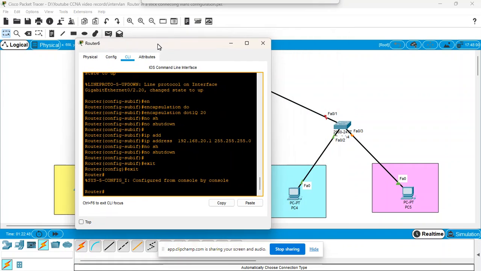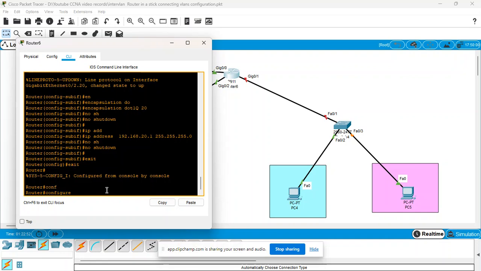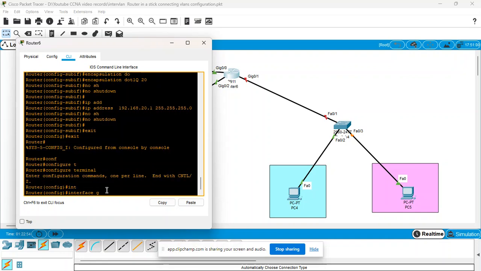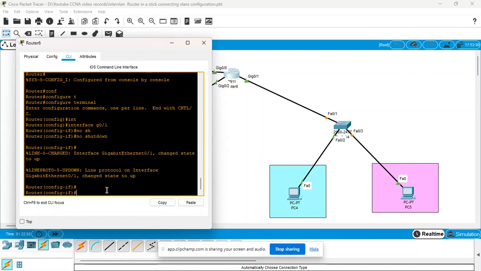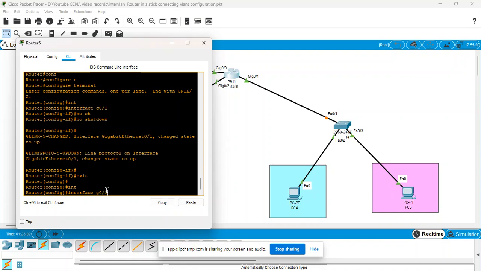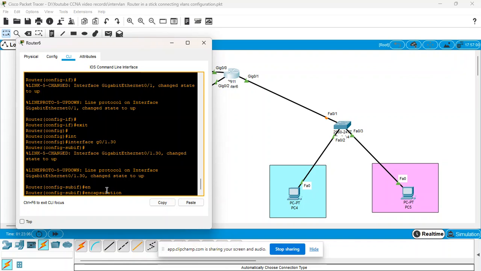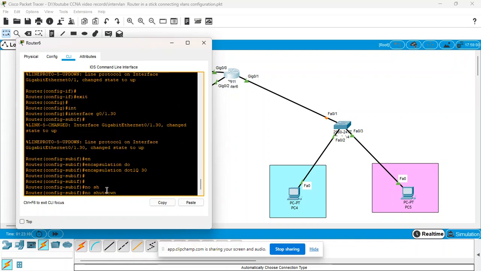Come to the router again to create sub interfaces for those as well. Configure terminal, interface gig 0/1, no shutdown, and exit, and interface gig 0/1.30, encapsulation dot1Q 30, no shutdown.